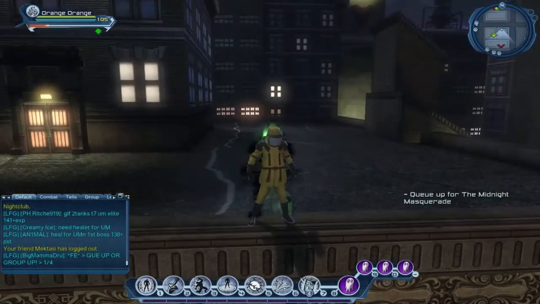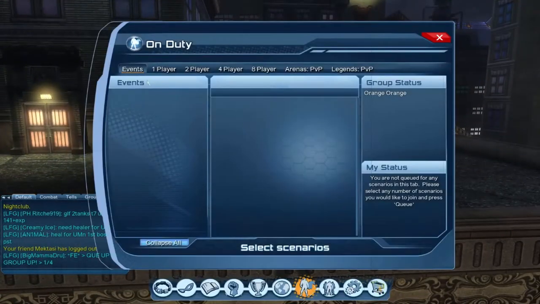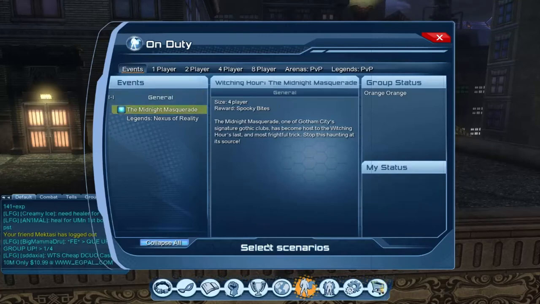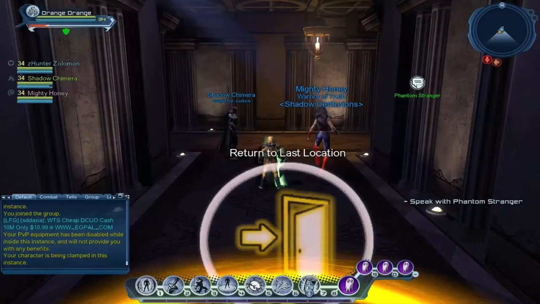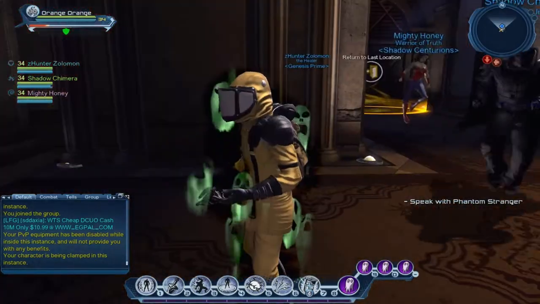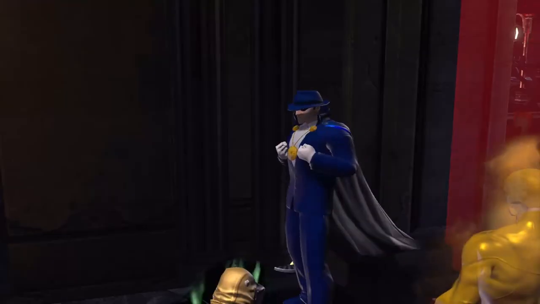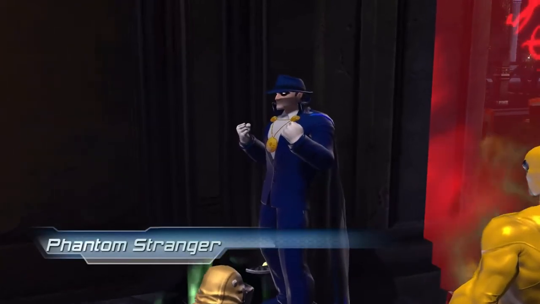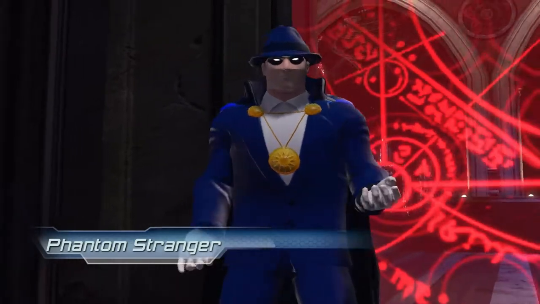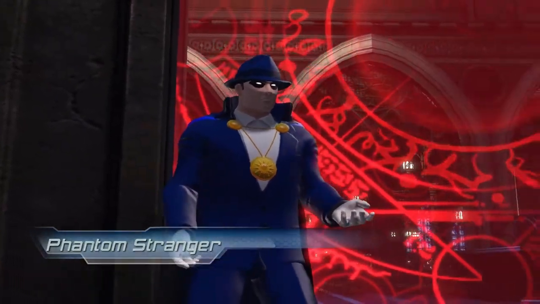Alright, once you're done with the outside mission, you have to go to the Midnight Masquerade, and you just go on the duty menu. You go to the events and just queue up for the Midnight Masquerade. Once you've entered the event, you just talk to Phantom Stranger over here, and he'll get you into the mission. And then you have to defeat Clarion, and you get your rewards.